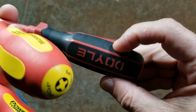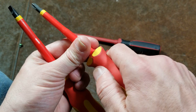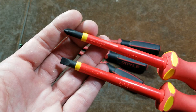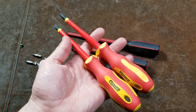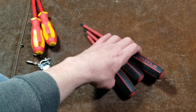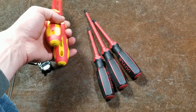These don't have those sharp ridges — the Doyle's red ridges are plastic and I just don't think they're quite as comfortable. This two-piece set is only $10, with really excellent ergonomics. The bright colors just make them easier to see and work with. Even the yellow tips — if you're using a flashlight — make them a little more obvious. I think these are just generally a safer type of screwdriver to use, because when you're working with electrical stuff this is what you want: something brightly colored and easy to see and find. With a Doyle, on a long day or in an emergency situation, they may just blend right in, whereas you'd have a hard time missing these.